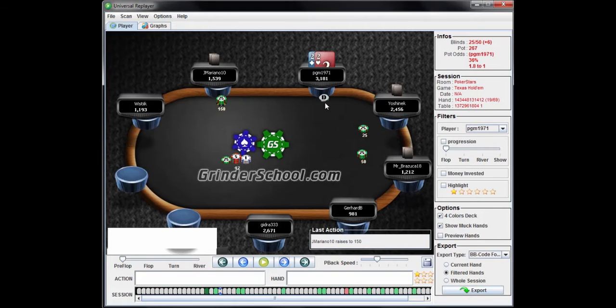He could also flat here. He would be getting slightly better than 10 to 1, like 11 to 1 odds here on a set, which isn't terrible. Looks like he folds. I wouldn't recommend folding. I think 3-betting to 350 is the best play. Flatting wouldn't be a bad play, especially considering his image right now. Folding is simply too tight. So that would be my recommendation.